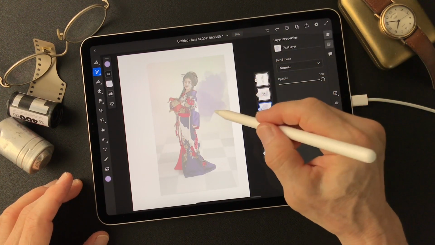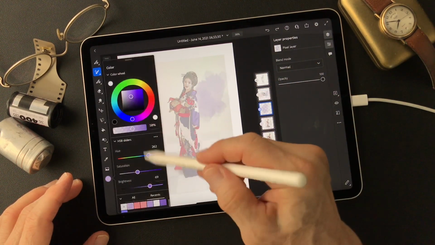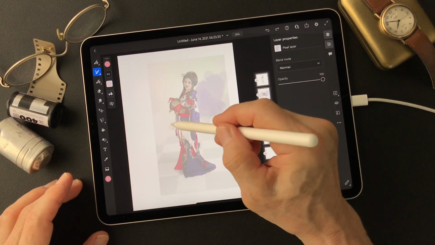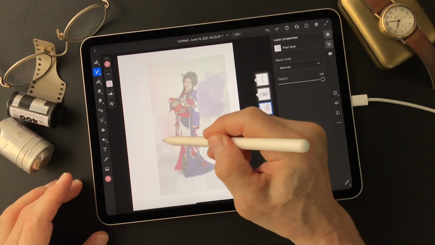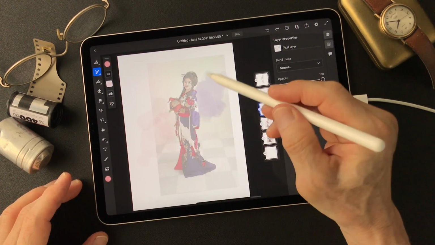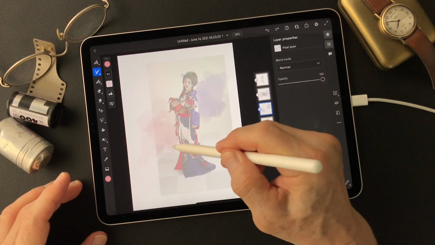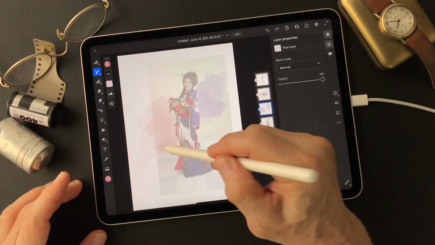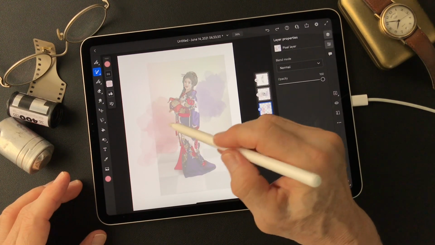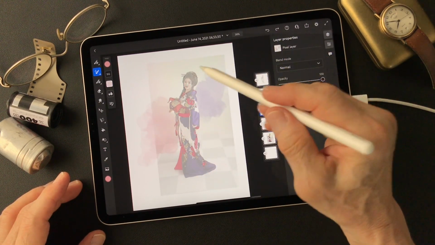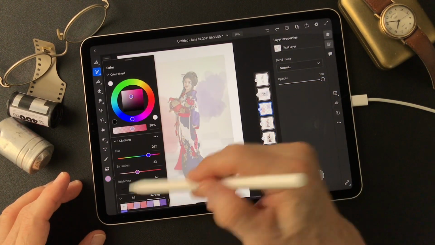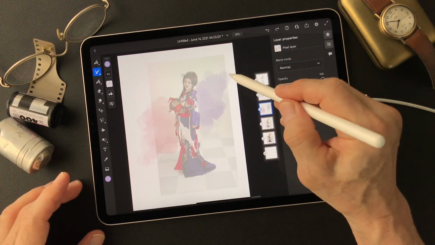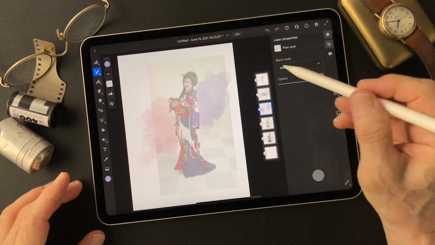Okay. Now I'm gonna use red also, the other side. Totally different atmosphere. The feeling has changed a lot.